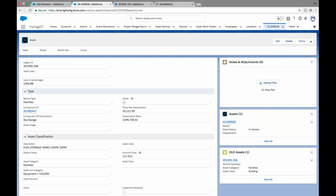Yeah, great question. We work really closely. We have a team of customer success associates. Their single job is to do exactly what their title says, which is customer success. So we work really closely with each agency to, number one, identify the data sources that we need to connect to and import data from to really create the baseline. And the baseline is, what is your asset inventory? What are your categories that you need to manage per FTA, and what are your asset classes? So we work very closely with our customers to help them with that.